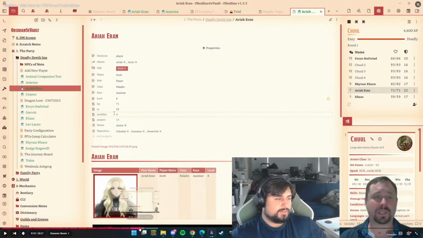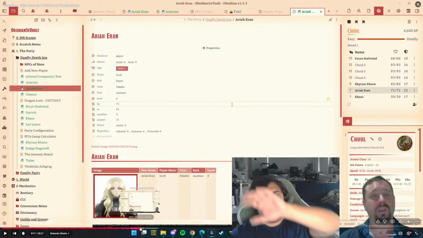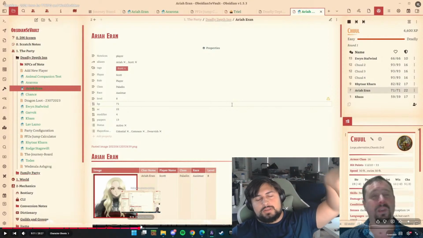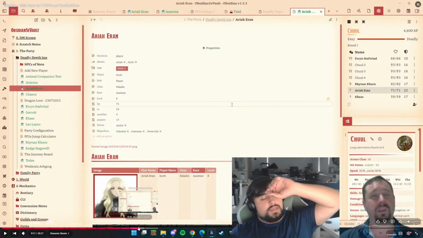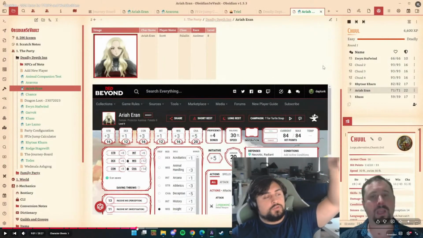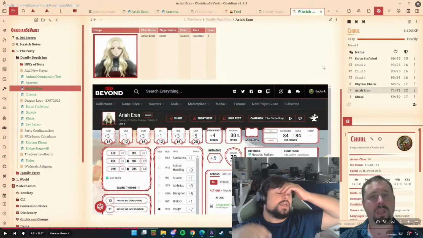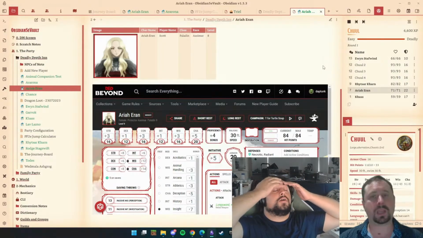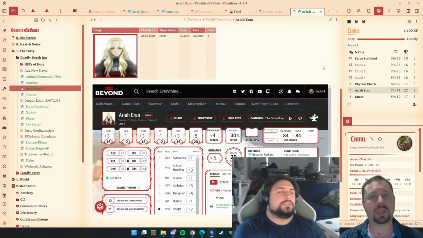There is hyperlink functionality, or embedding actual website information into here, and you can link it to a D&D Beyond character, and it will take the information from the character sheet and automatically update it into the character's note.